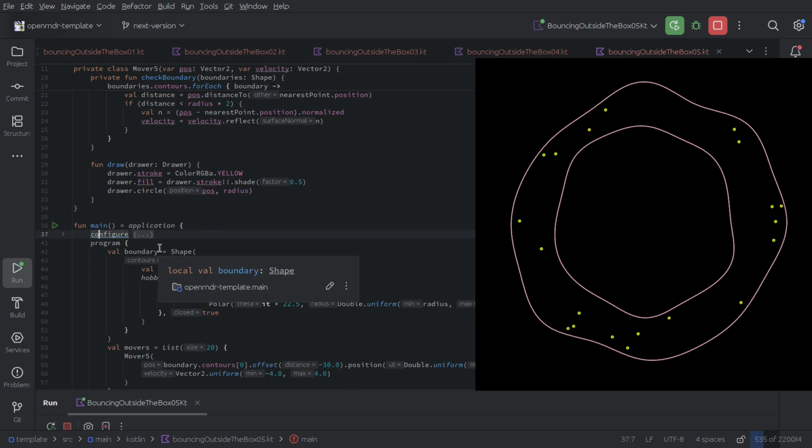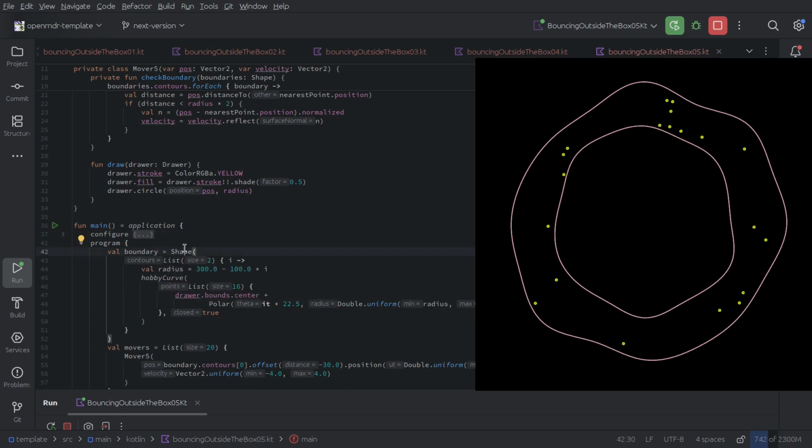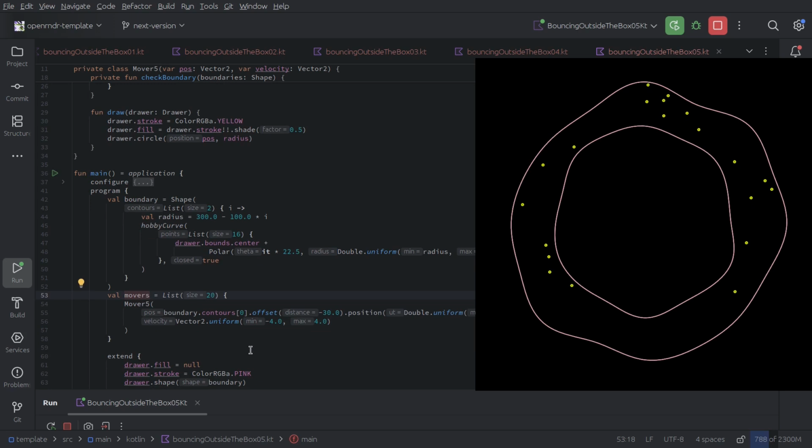So we have added all these particles. They are unaware of each other at this moment. They don't talk with each other. They only talk with the boundary. And already it's fascinating to watch. I like it. But one aspect I liked is that they can go inside this shape clockwise or counterclockwise, and it's kind of random.